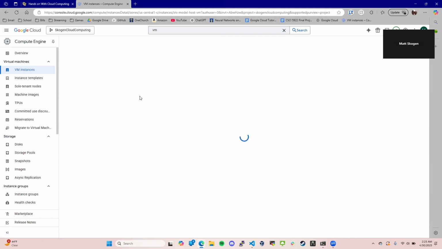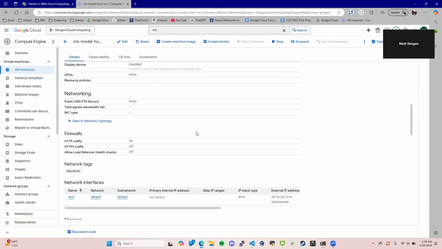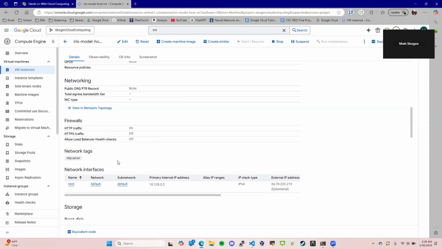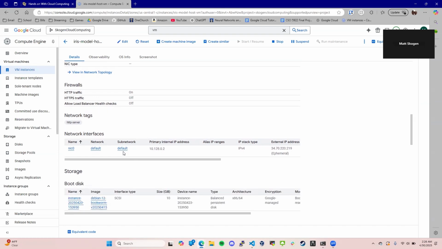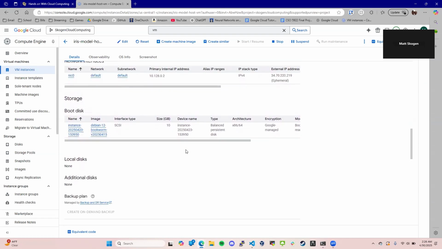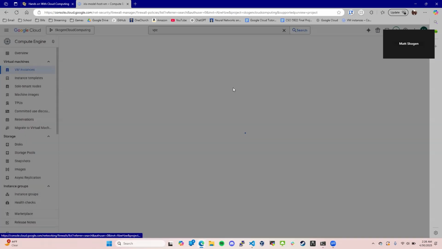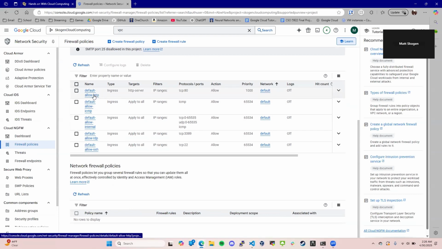And then I need to look at firewall rules. If I click here, the firewall shows I have HTTP traffic enabled. I didn't decide to go with the secure version and just kept it simple. This network tag, http-server, was also important as it's linked directly to the VPC firewall rules. If we go to those, we see this default allow HTTP, and it's only allowing port 80 on the specific server. There's that target http-server tag that maps directly to that. And then there are just a few basic TCP ports open for SSHing, which is essential for doing this.